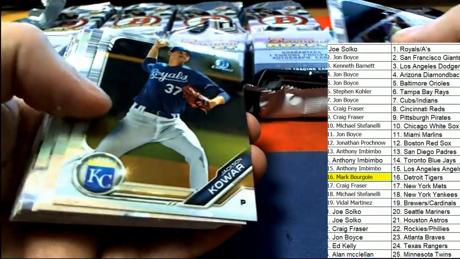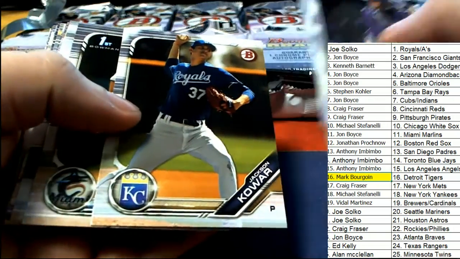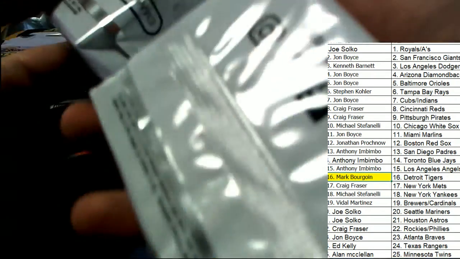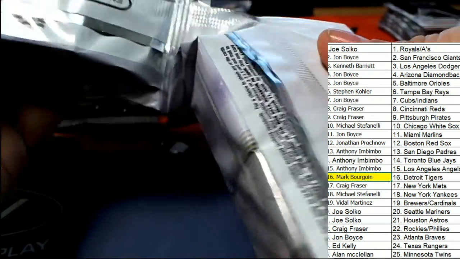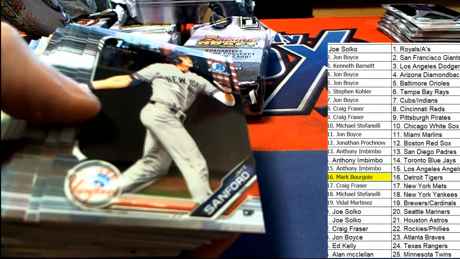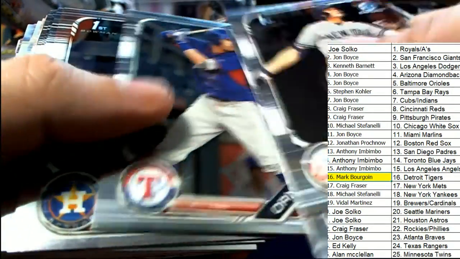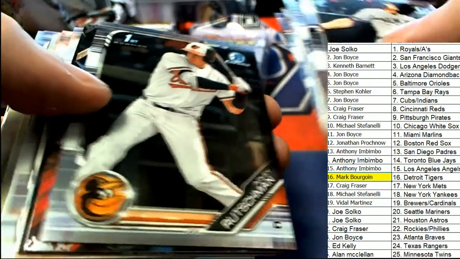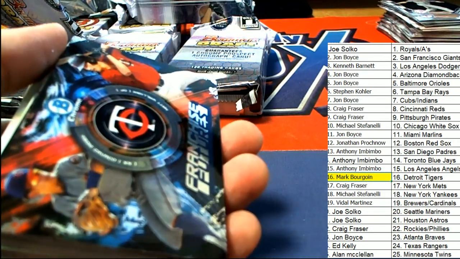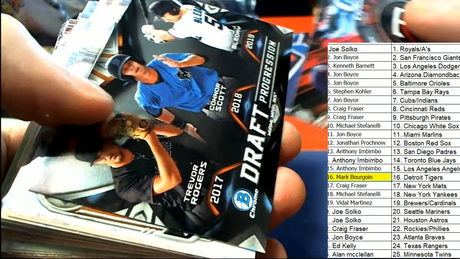All right. Nice. Yeah, we've had some Rileys. We've seen Riley around here. Oh, there's a nice rookie card. I always like to see those. Seth Beer.